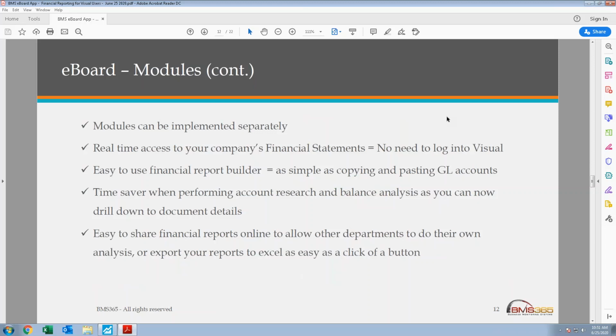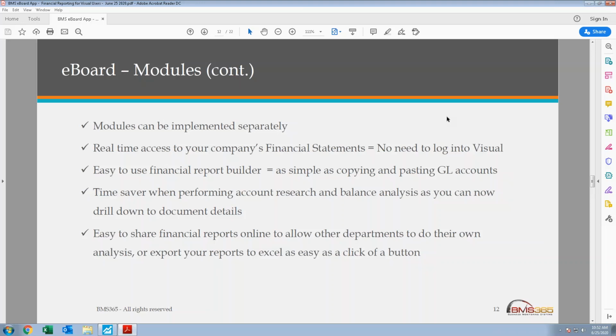Those modules can be implemented separately. The dashboards, we are launching that new module. So for those of you who have the app, you can refresh or you can upgrade it. You will have that module available for some time in trial mode if you would like to explore that functionality.